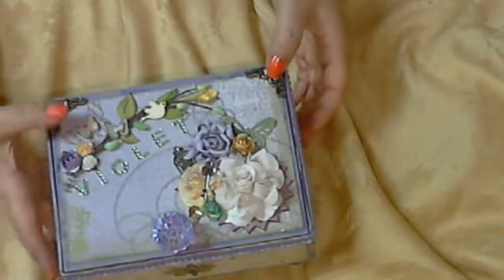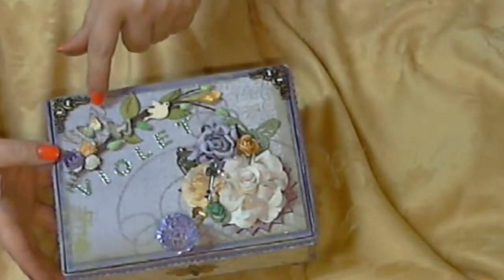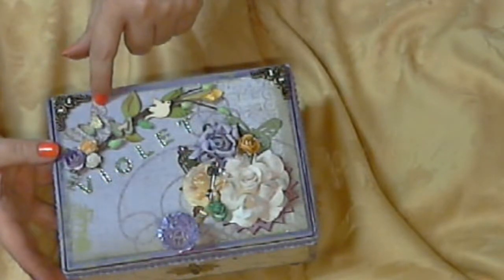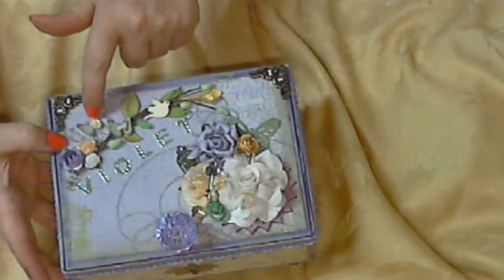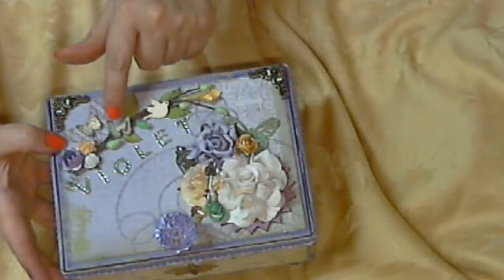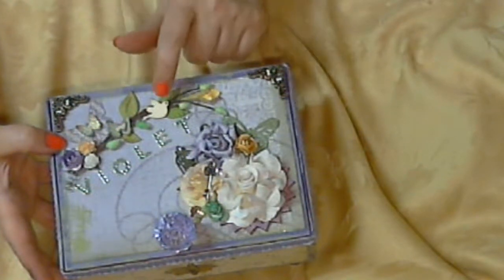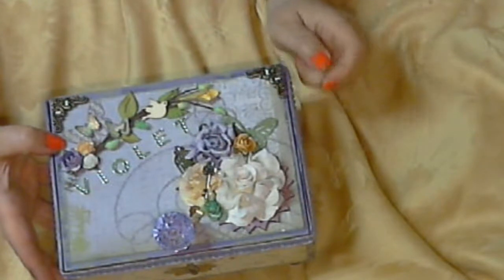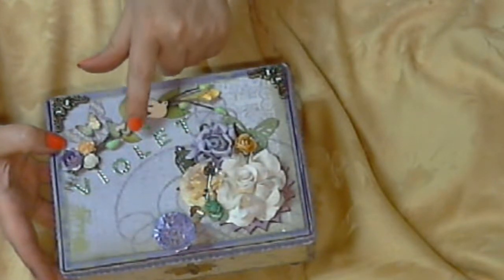Then I put two metal corners and then I just ran a line here. These are butterflies that I cut with the Martha Stewart punch — I just added the same paper line. The little one on the top I put glitter. Then I did this butterfly with the same paper punch. And a little wooden bird. These leaves I cut with a Spellbinder die — I can't remember which one it was now.